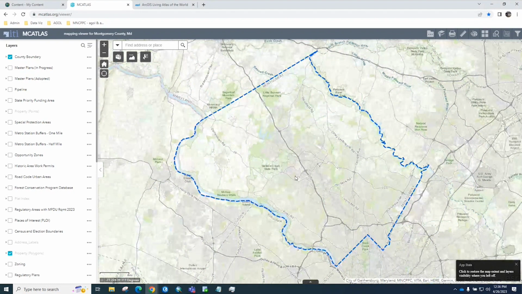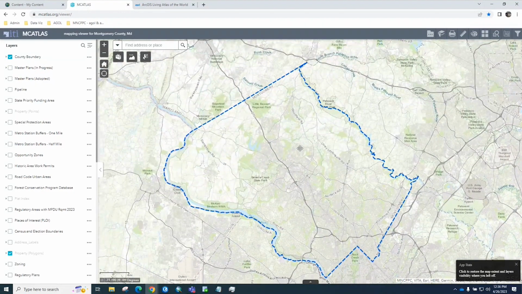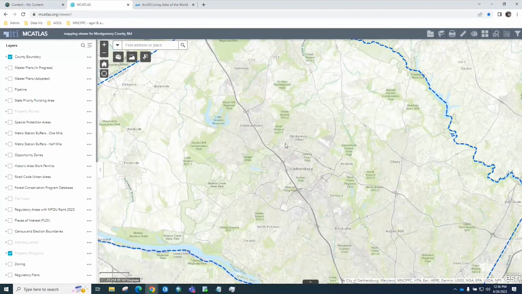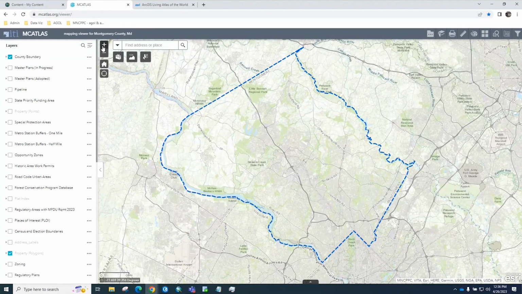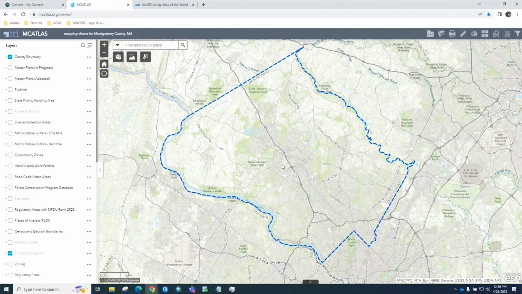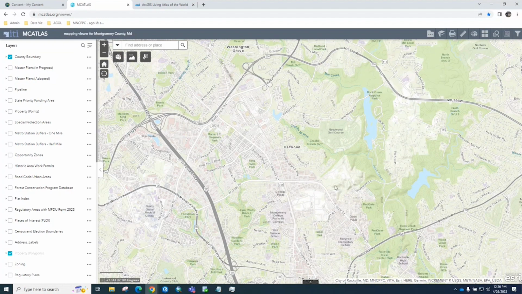And you're immediately met with the county boundary of Montgomery County. I'm clicking on the map, I'm dragging it around. I can zoom in with the mouse wheel. I can zoom out with the mouse wheel. I can start zooming in with the zoom in, zoom out. And for people that want to be a little fancy, you can hold down the shift key and click and make a rectangle, and you're zoomed in.